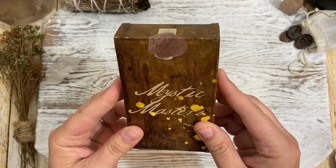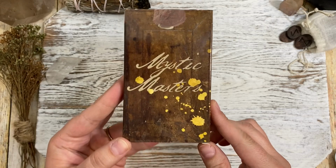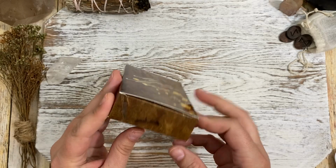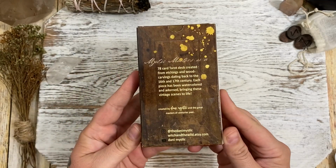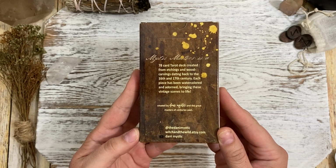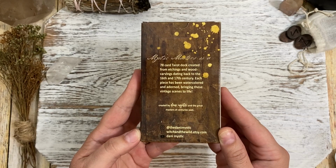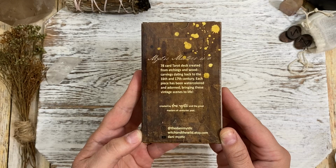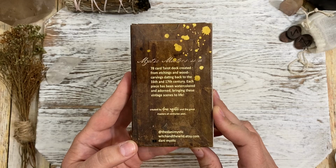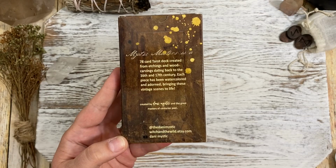that adorns the top. We have Mystic Masters. We have some paint splotches, some golden paint splotches with Mystic Masters on both sides. Nothing on the bottom. And then the back here. Mystic Masters is a 78 card tarot deck created from the etchings and wood carvings dating back to the 16th and 17th century. Each piece has been watercolored and adorned, bringing these vintage scenes to life. And here it says created by Dani Mystic and the great masters of centuries past. And then my social media.